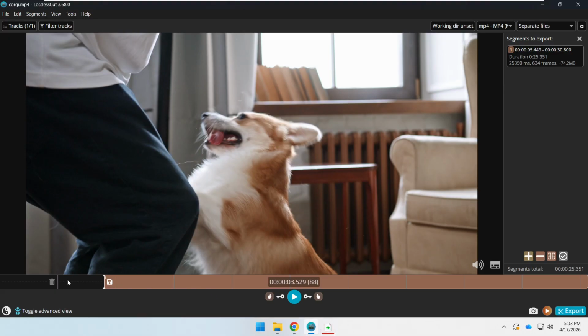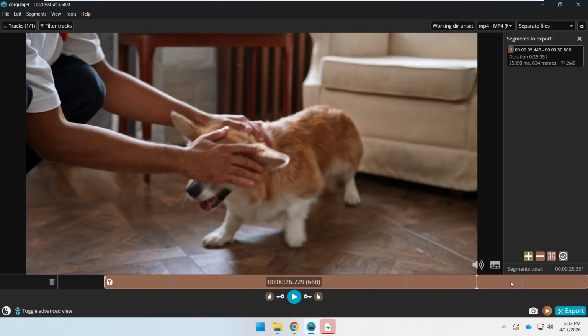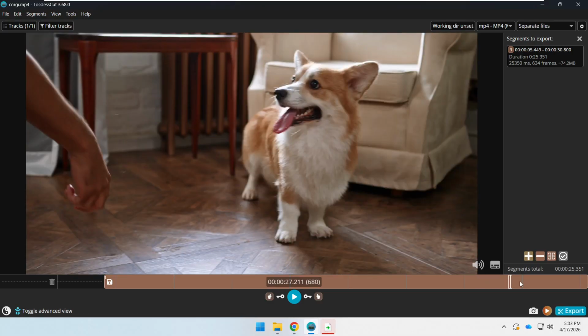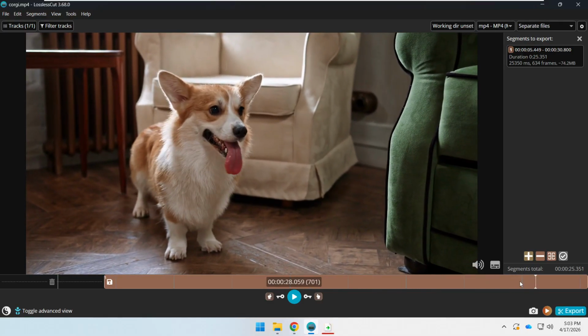Now move the playhead again, this time to where you want the video to end. You can drag along the timeline or use L to play and K to pause while you search for the exact endpoint. When the playhead reaches the position where the trimmed video should stop, click the Set Cut End to Current Position button. This is the right-facing bracket icon, and it appears to the right of the play button. You can also press O on your keyboard.